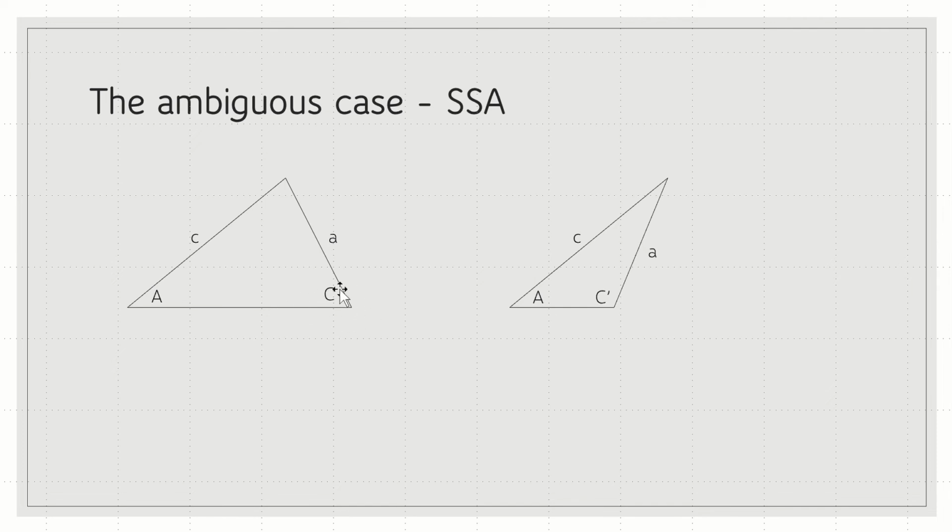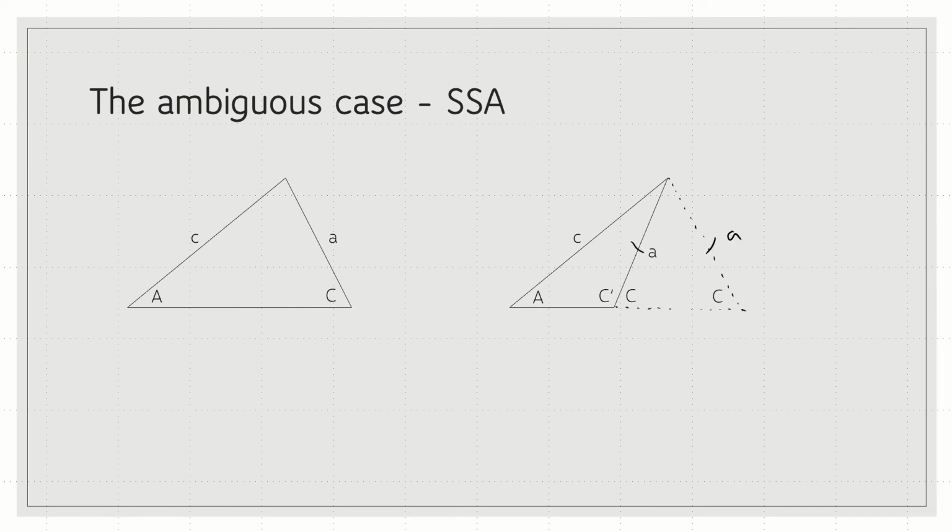Over here in the first triangle, the angle across from little c, we call that big C. And notice that here, the C changed. It went from an acute to an obtuse angle. So we actually call this one C prime. Even though this little c and this little c are the same, C and C prime are going to be different. So to solve these problems, you should know the relationship between C and C prime.